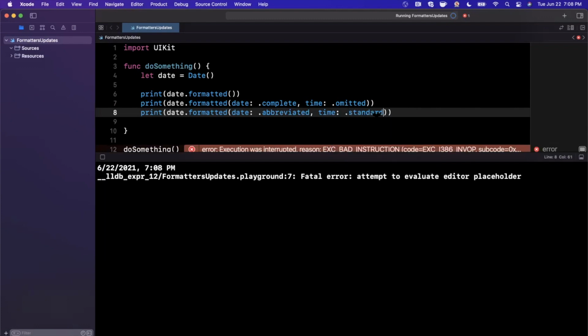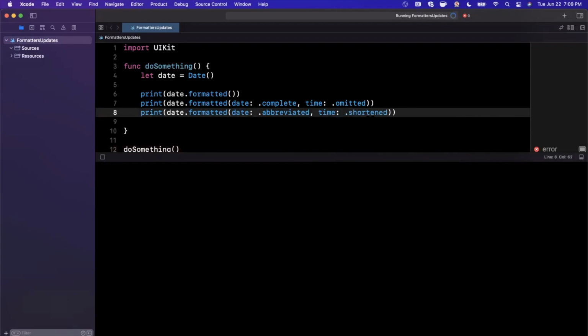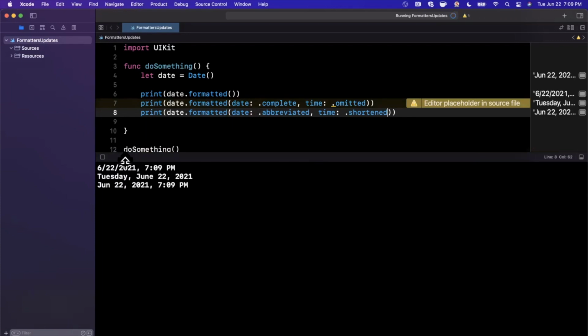We'll go ahead and say, instead of standard, let me just say shortened, and let's see what we actually get. So go ahead and run your playground one more time, and let's see what we end up getting right down here. All right, so there is a full one. Then in the second one, we are completely omitting the time. We only see the date in the long formats. And this one down here, we see the abbreviated date, except it's spelt out with characters. And basically, you guys get the point.